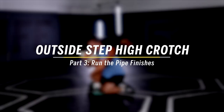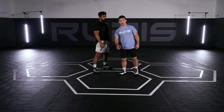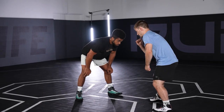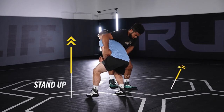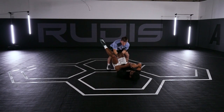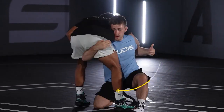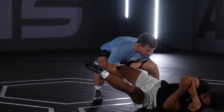The next finish is probably the most basic and the one you'll use most frequently if you can't just cut across to a double — if he stays up or he's blocking your hand from cutting across, blocking on your elbow. You'll come up and you're almost stuck like you had a sweep single up to your feet with your head on the outside. So collar tie here, above the elbow, rotate — he's blocking on my elbow and I can't cut across. So I stand up and I'm just going to run the pipe. I bring my left foot back and hike this leg like I'm hiking a football. Then you cover — you don't want to fall with him; you want him to fall first, then you cover.